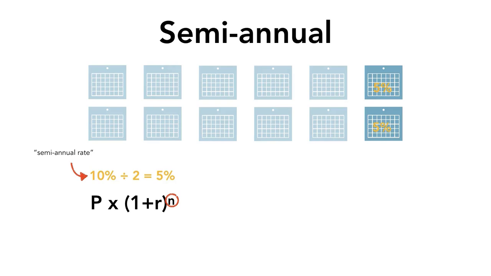One is the time period, N. Here, you would double N because there are two semi-annual periods in each year. In other words, you will receive interest payments twice within a year. And the other is the discount rate, R. Here, you would halve R because we want to express 10% interest rate on a semi-annual basis. You will receive 5% interest each semi-annual period.